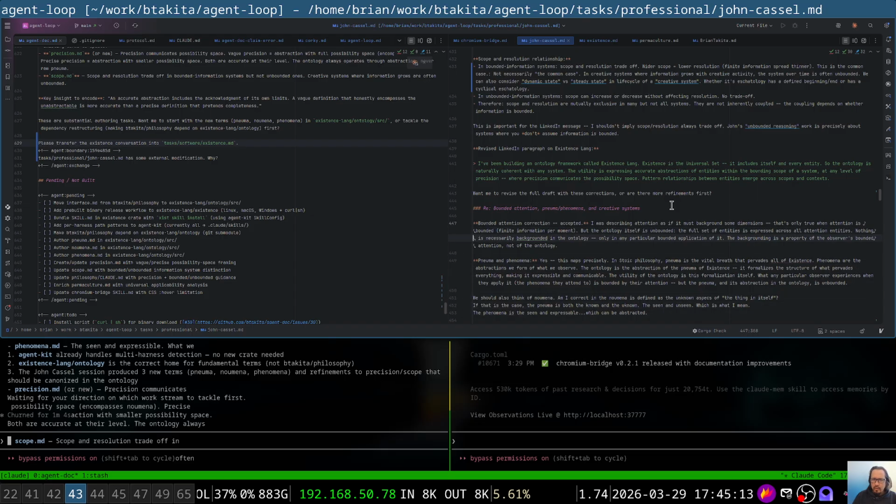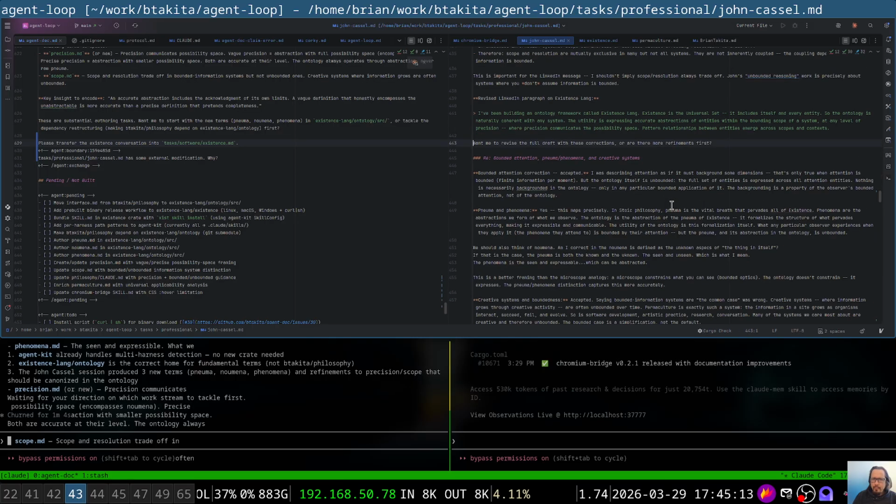So, all right, it accepted the bounded attention. I was describing the attention as if it must background some dimensions. That's only true when the attention is unbounded. When it's bounded, there is finite information per moment, but the ontology itself is unbounded.